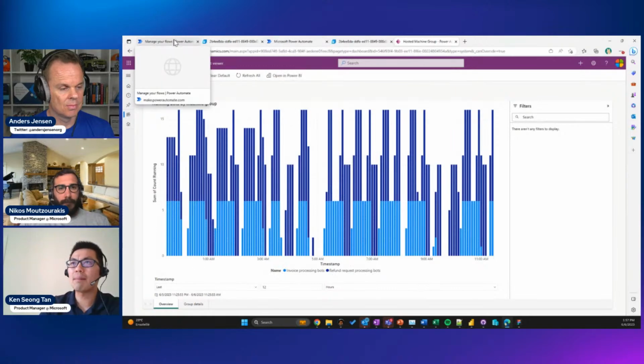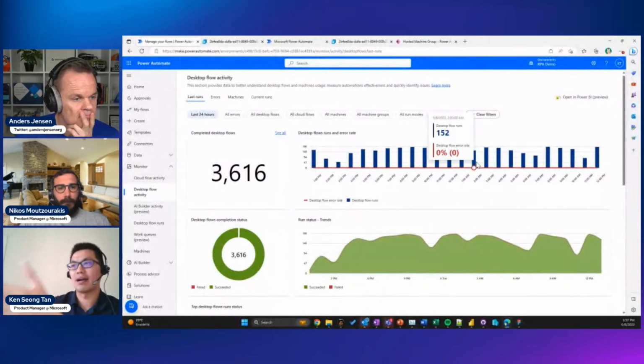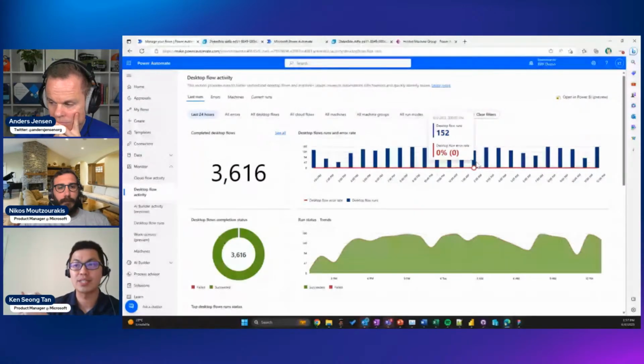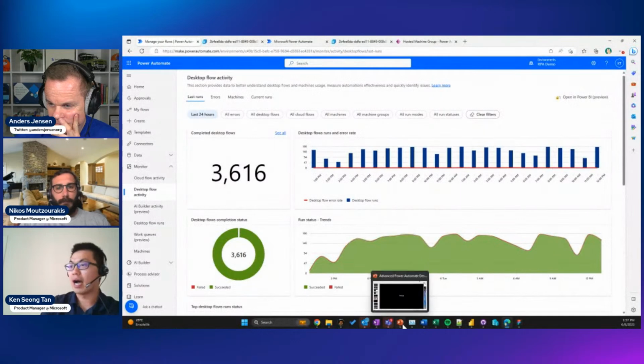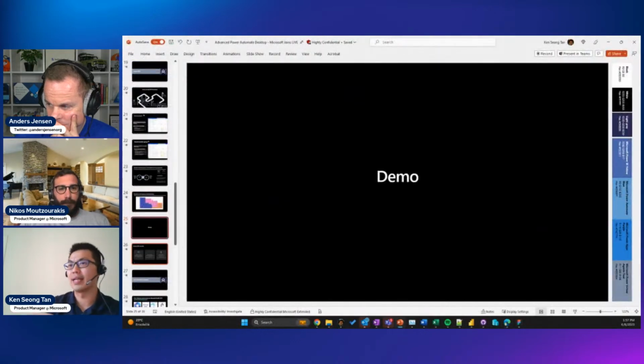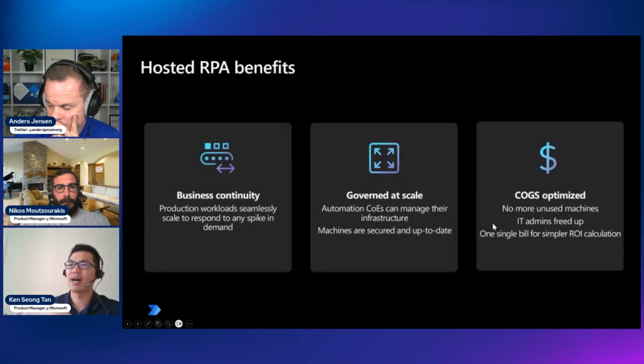Coming back to this, as you can see, these are varying workloads. We are able to meet the demand of the business requirement by scaling in and out based on that requirement. That's what I wanted to share on the hosted machine and hosted machine group. I'm just going to go back to the last slide that I have before we go into features and roadmap.